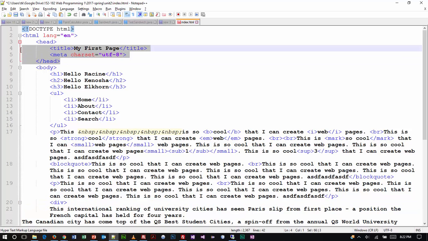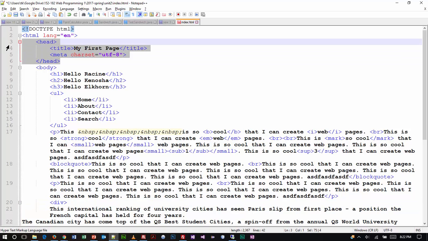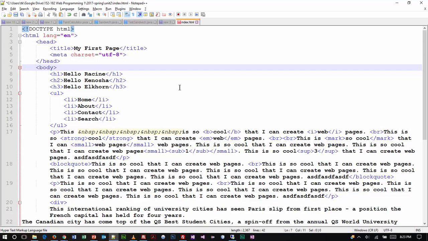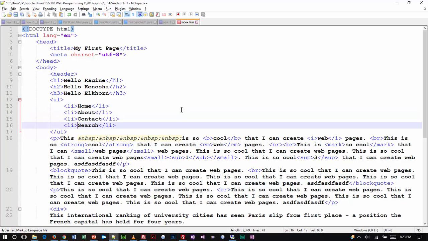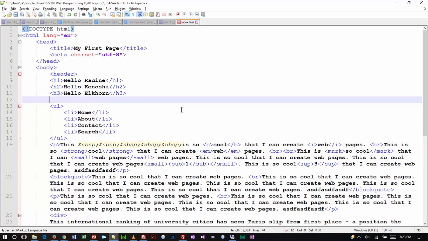Now, one thing that's very, very important, the header element is not the head, nor does it belong in the head. Last semester I had a number of people that maybe they didn't hear me correctly, or maybe I didn't explain it so clearly, so I'm making a special point of it now, that the header tag has to be inside the body. And that's going to be one of the first things structurally on the page. So I'm going to create a header section, and then what am I going to put in my header? Well, chances are I'll probably put my navigation. Actually, I won't put my navigation. I think I'm just going to put maybe the title of my page in the header.